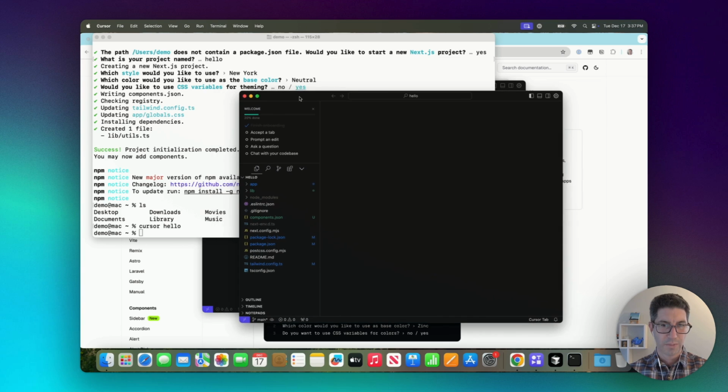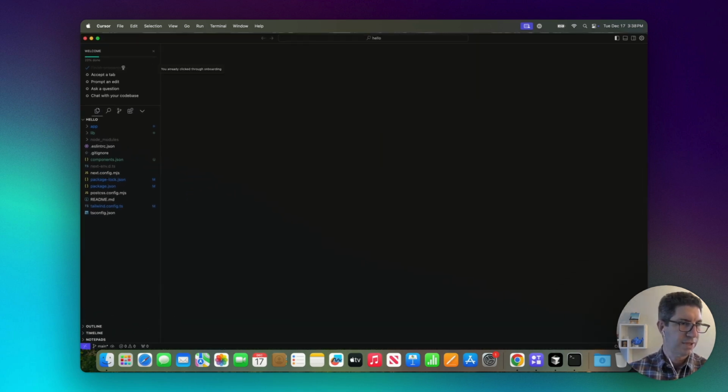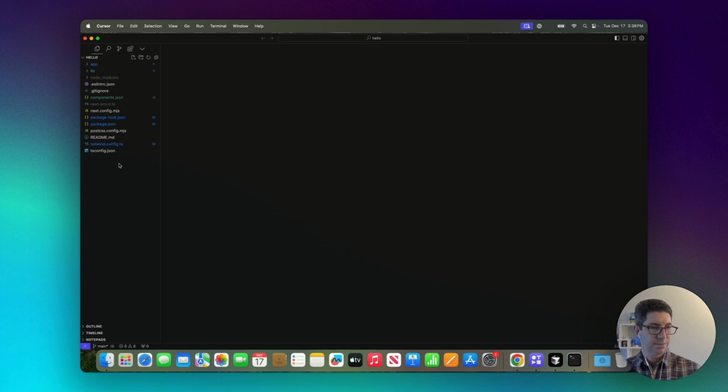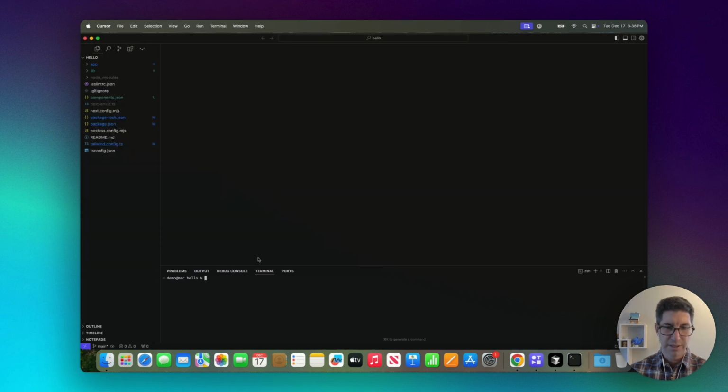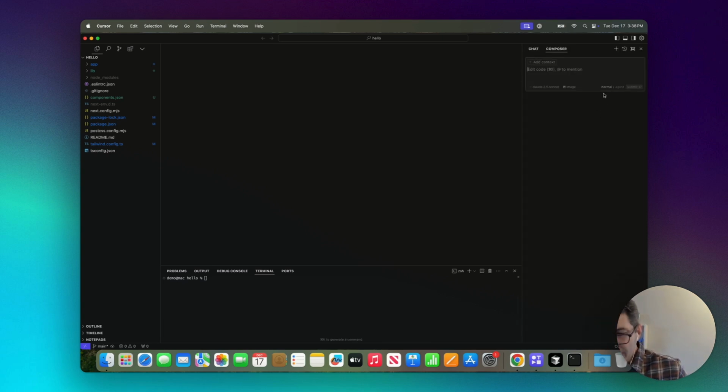Okay, so here's our open project inside Cursor. We can close this other Cursor window. We can expand this to take up a bunch of room. We can skip past the entire welcome by Xing that out. And there's two really important things that we want to enable when we come into Cursor. One is the terminal. This is the same terminal that we were just in, right here, but now it's right there and integrated into Cursor. And the other thing is the AI pane over on the right-hand side, which lets us do the magic and use AI to help us write code.